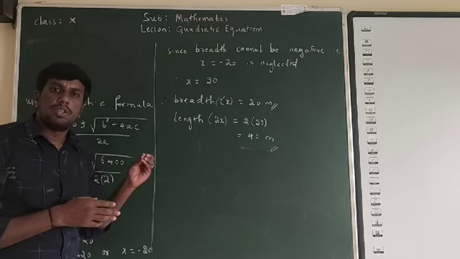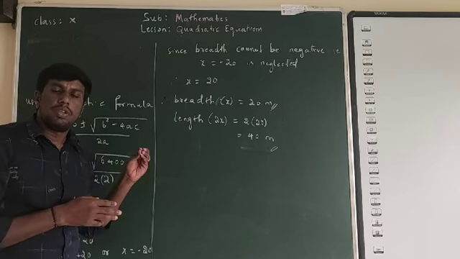So for that we should find out b square minus 4ac. If b square minus 4ac is equal to 0 or greater than 0, then definitely we are having a solution. The situation is possible. In case it is less than 0, that is a negative value, then we don't have any real roots, that means it is not possible. The situation is not possible. So that is the conclusion.